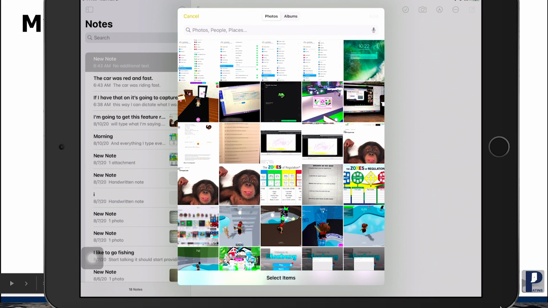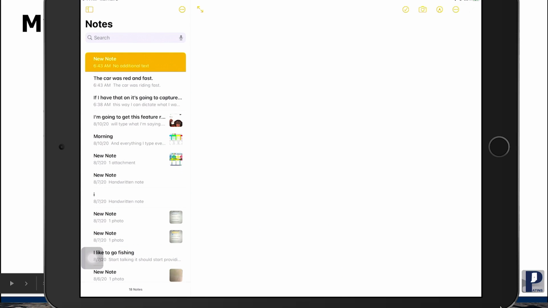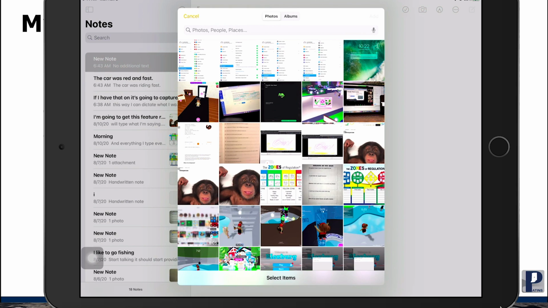Okay, so this is set up correctly. So all I did was I went to, I could either scan a document, I could take a photo or video, or I could choose a photo or video. So I was going to choose a video or a photo that I already had.